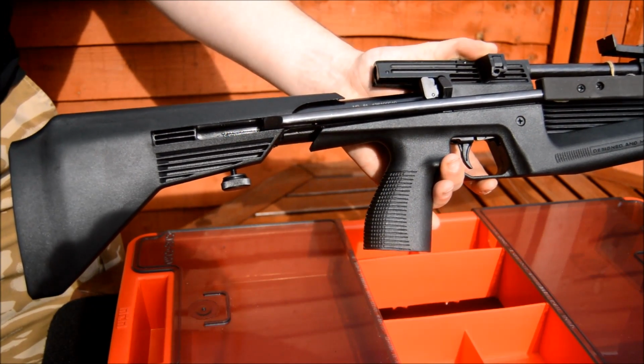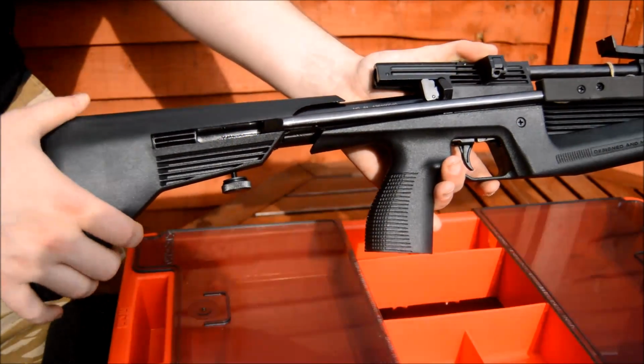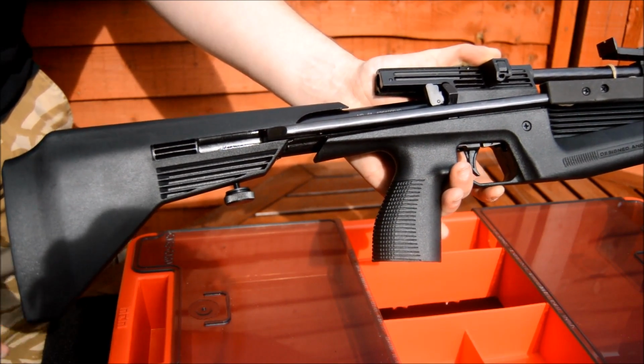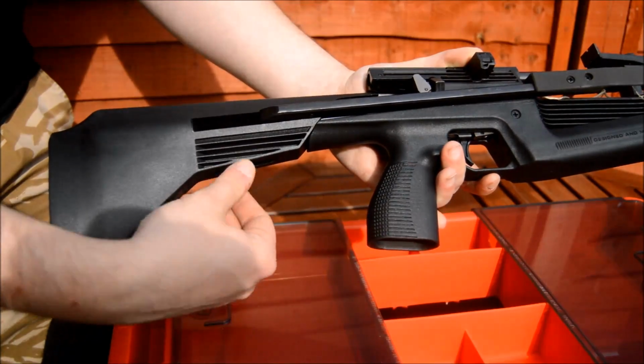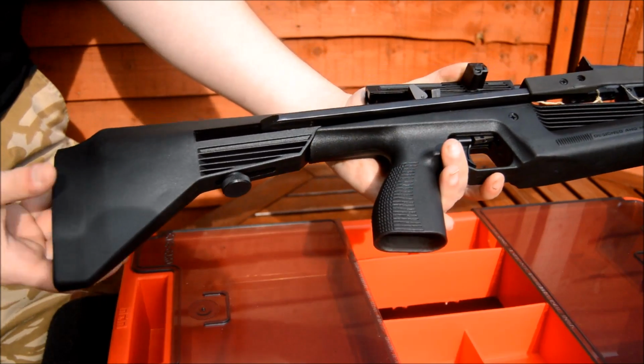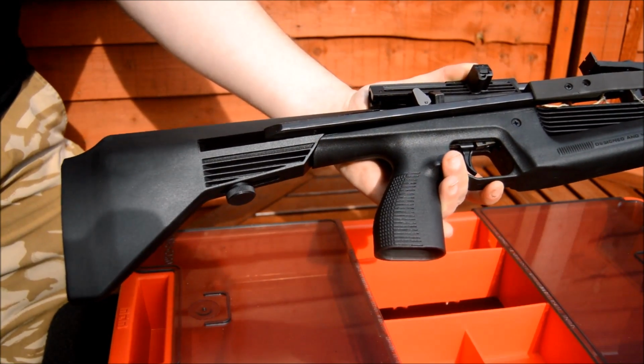I'm only 5'10", but I tend to have this slammed all the way back out. It's a really compact rifle. It's one of the smallest ones I've ever used for sure. And then obviously when you finish adjusting, you just tighten that up. No need to do it too tight, and it just sits nice and firm here.